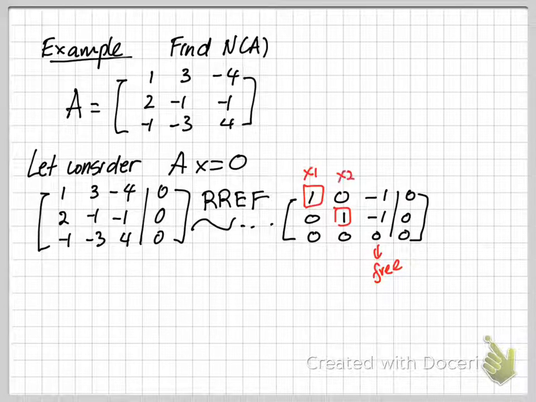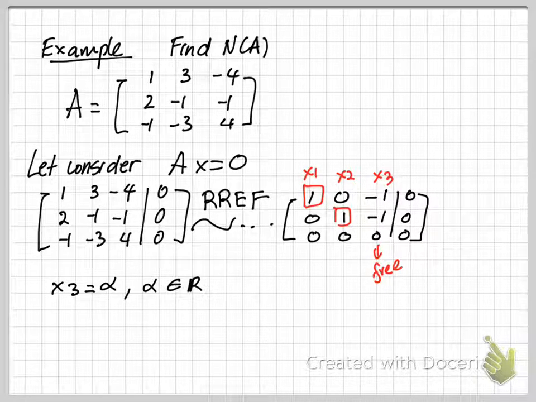Observe that there are two pivot positions, on the first and second columns. There are no pivot positions on the third column. That means x3 is a free variable and x1 and x2 are the two leading variables. Since x3 is free, it can be any value in R, so you want to set x3 equals alpha or beta or any of the letters that you want to use. You just replace x3 by an arbitrary value, where alpha can be any value in R.